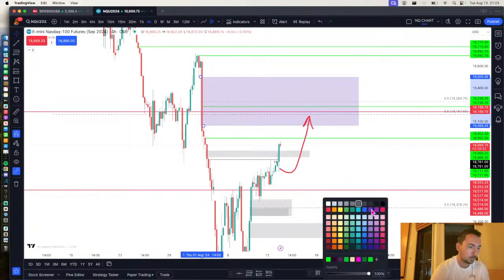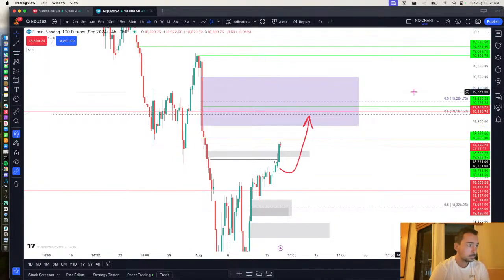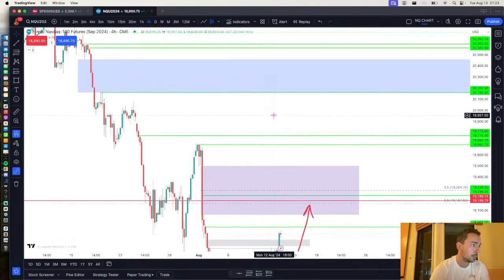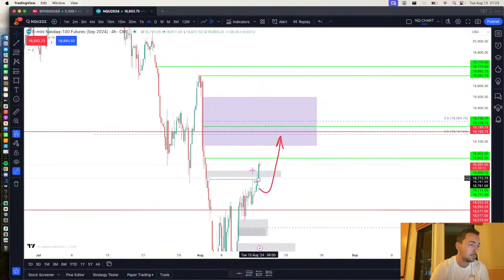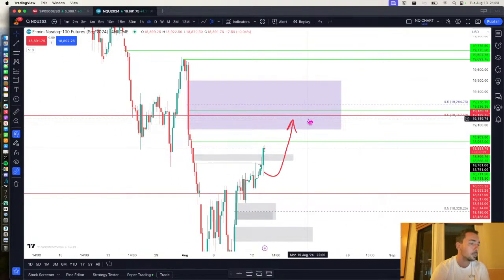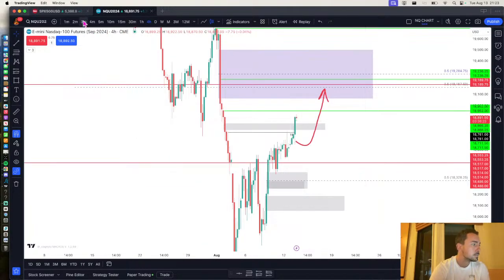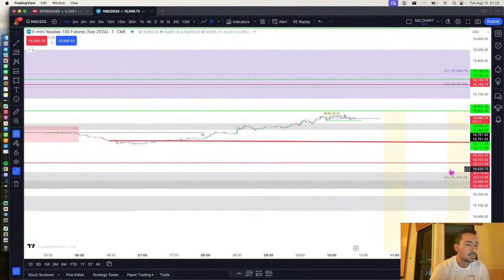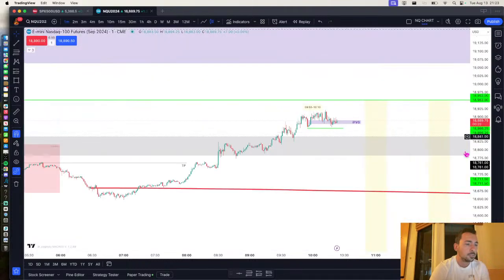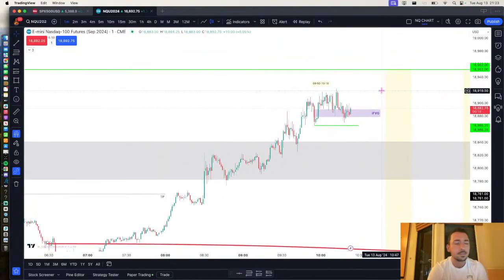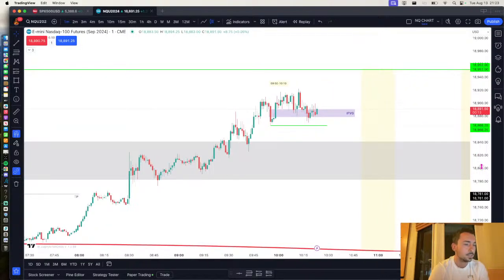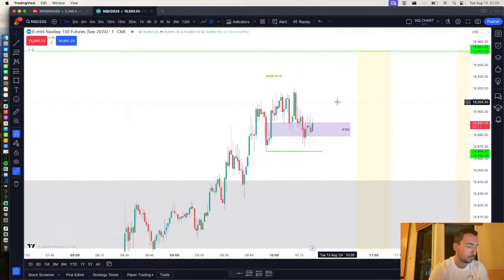Change this to purple so that people can see it. And then we have these equal highs right here, equal highs right here. Algorithmic, they're perfect. Then we have this daily fair value gap that we have to balance. But at minimum, like I've said many times, I think we're going to go to these equal highs and then to this 50% retracement. And if you're just tuning in now, these equal highs right here, I think, are the main draw on liquidity for the day.